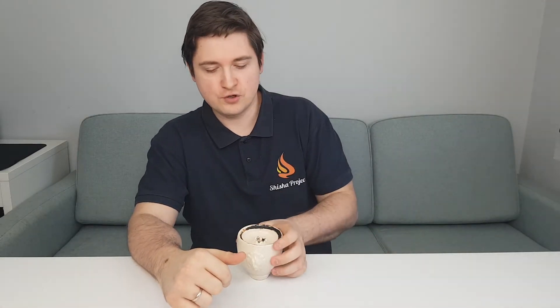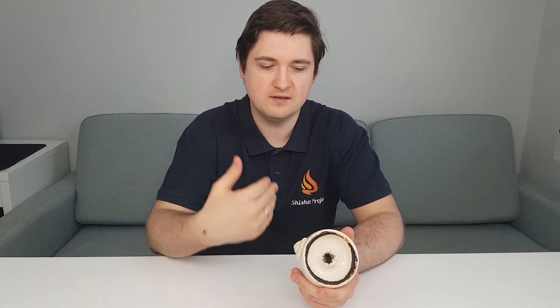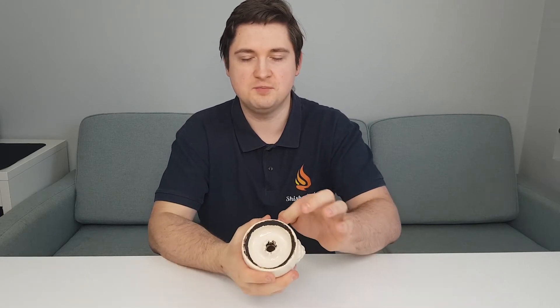All right guys, first I'll talk about the looks of this product. It's not exactly like a standard ball, and that's really a point — quite interesting — because the company took inspiration from myths and mythology. It's something completely different on the market. When you look at this ball you think 'wow, it's quite interesting, quite nice.' By the way, it's really massive — half a kilo — made from white clay from Italy. The hand painting looks like it's from myths or mythology, and it's very well done.